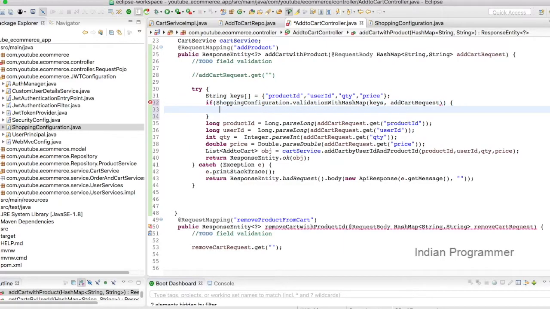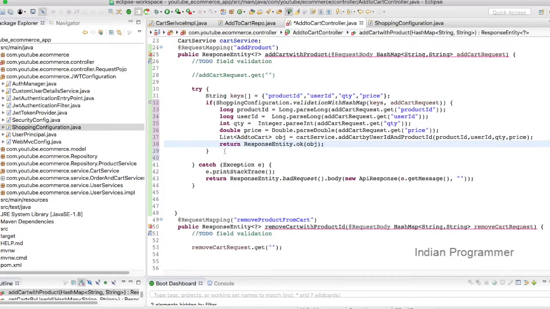So if valid, then only it will go here, otherwise else.